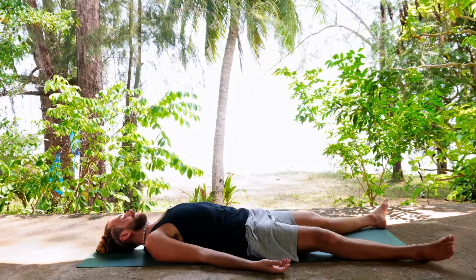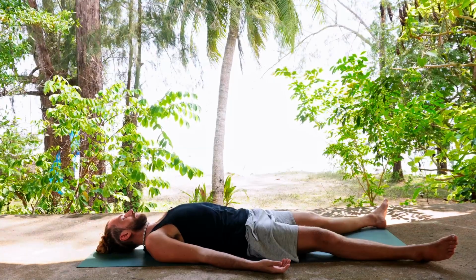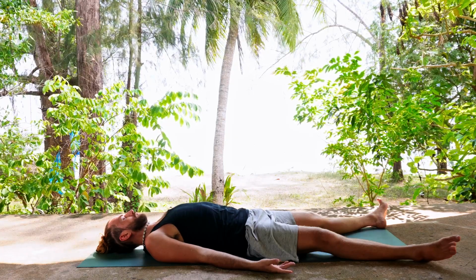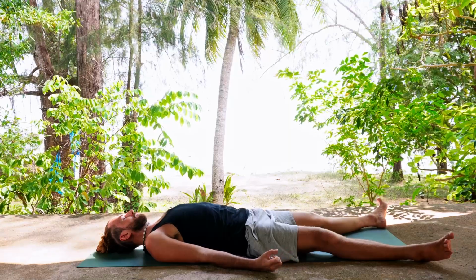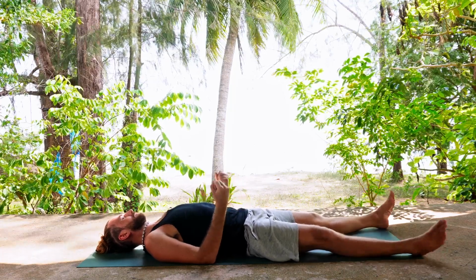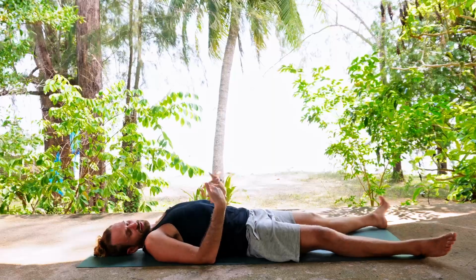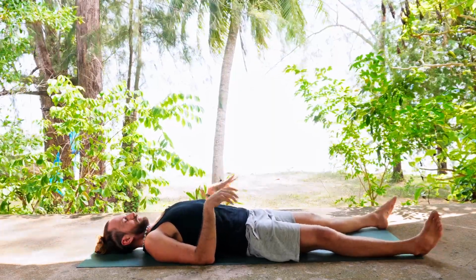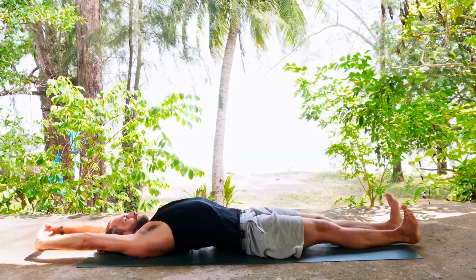And gently coming back to your body, preparing to reawaken with little movements of the toes and fingers, rotations of the wrists and ankles, dropping the head from side to side to release the neck. And when you're ready, take a deep inhalation, reach the arms overhead, big stretch.